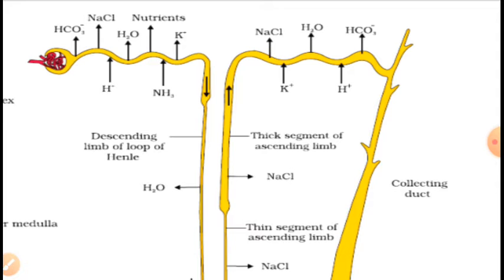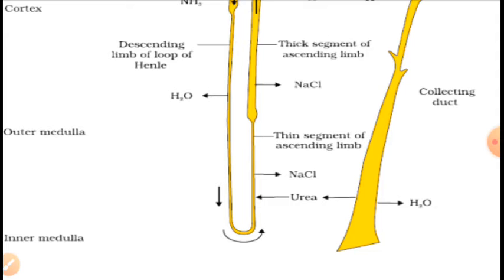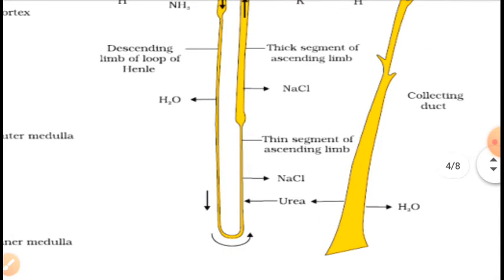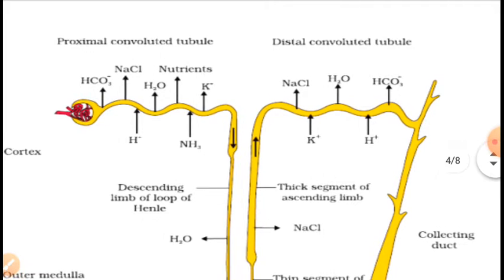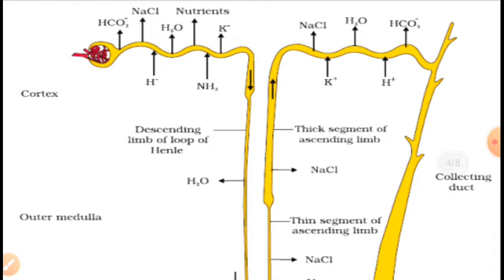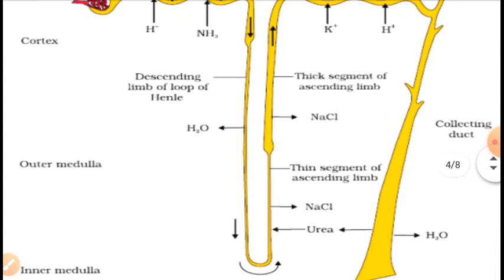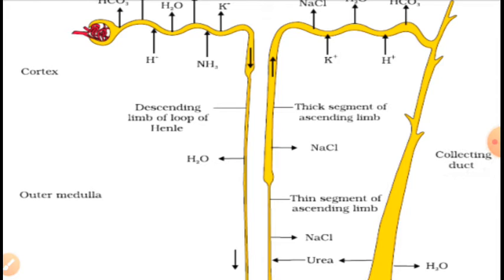After concentration of filtrate or concentration of urine mechanism, the unwanted substances form the composition of human urine. You can see here it is collected by the collecting tubule or collecting duct, and it is discarded through the kidney. So this entire mechanism you can understand by studying this diagram also. Here in this diagram you can see the proximal convoluted tubule, distal convoluted tubule, Henle's loop, ascending and descending part of Henle's loop, and easily you can understand the entire mechanism of concentration of filtrate or urine and regulation of kidney function.